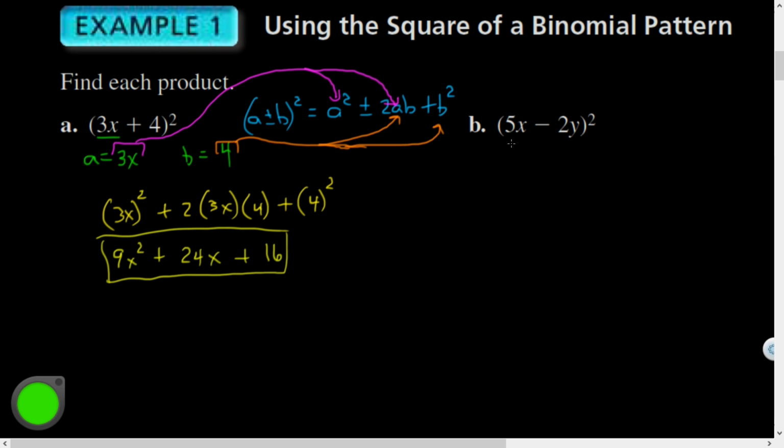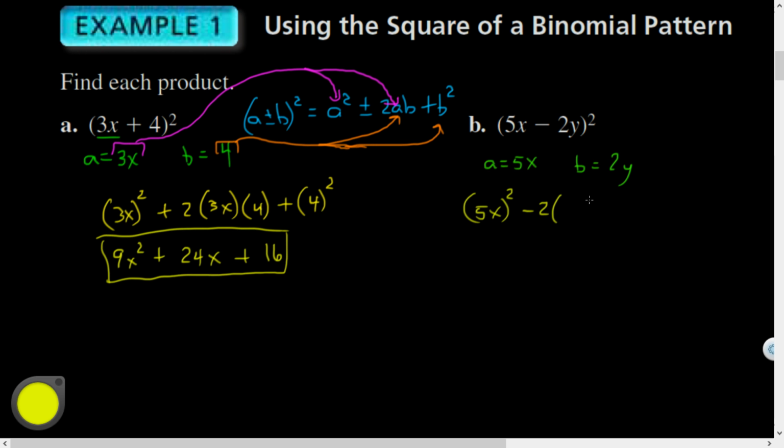So let's move through this next one, and we'll try to get to a couple more as well. a is going to equal 5x, and b is going to equal 2y. I just swipe those right from there and there. You do need to know all of these methods, so you do have to know this pattern. This is a minus sign, so I'm going to use the minus version of the formula. So a squared is now going to be 5x all squared, minus, because of the minus sign, 2ab.